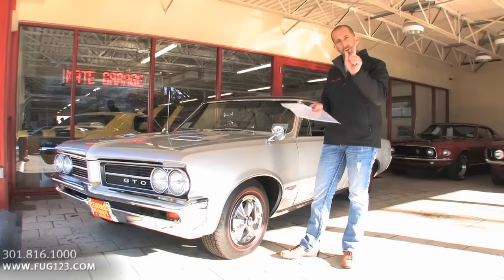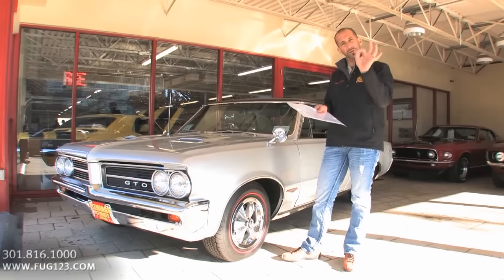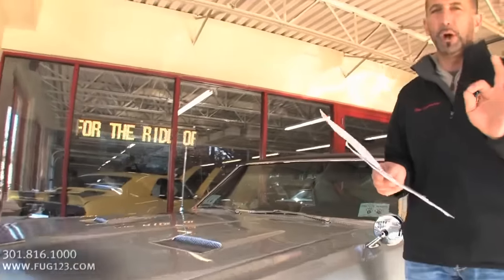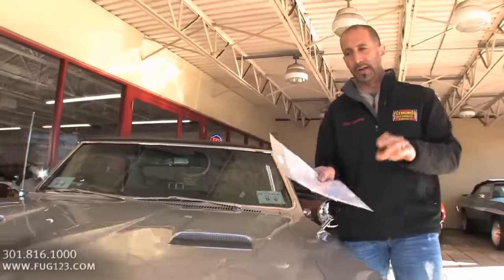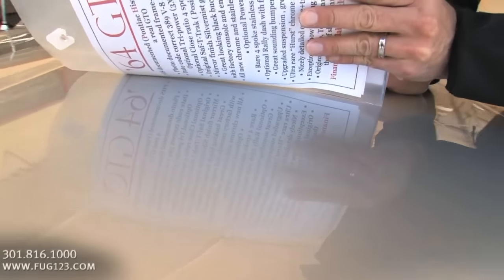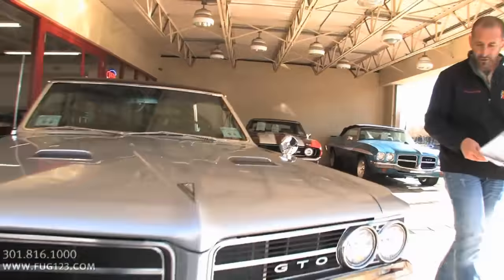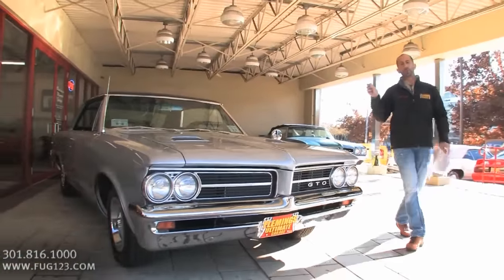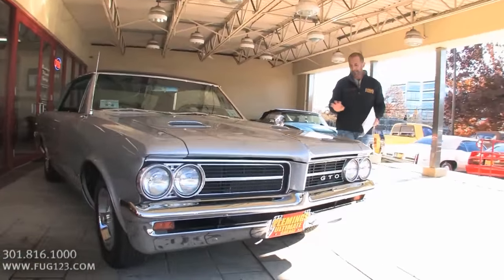Stay with me. All right, so Silvermist gray metallic paint, original factory color. Come on up here, and it is beautiful. It's a little bit over-restored, this car. It's a little nicer than it was when it came out of the factory. But for me, that's the way I really like it. Wet sanded and buffed, and just looks fabulous. All the chrome and stainless is new. All the headlight buckets, grill, windshield surround, glass in the car. You need to see the pictures of this.